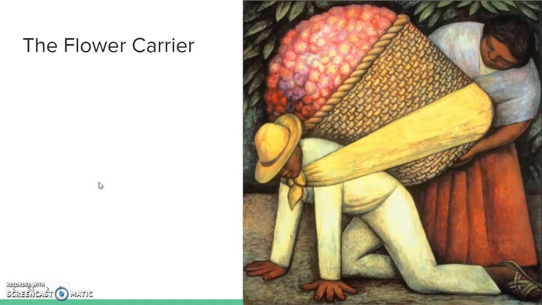All right. So this one is by Diego Rivera. Okay. And Diego Rivera was Frida Kahlo's husband, okay? So he was older than her. He was already an established artist, and they were married, but they had hella drama in their lives. Like he cheated on her, and then she cheated on him, and then he cheated on her to get back at her, and then she cheated on him to get back at him. It was a mess, okay?